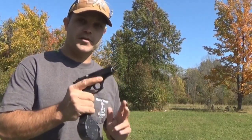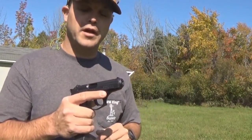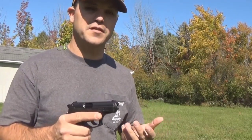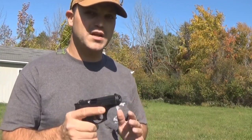Now, the second major shortcoming you're going to come across is range. And that's what we're going to focus on with today's video. What is the effective range of the Bersa Thunder 380? As you can clearly see, it does not have a very long barrel on there, and to say that the 380 ACP isn't a very potent round, well, that's pretty obvious when you take a look at the darn thing, and especially if you do any kind of penetration testing.